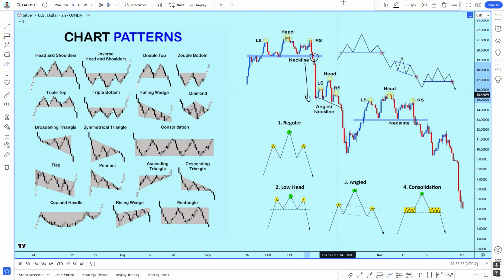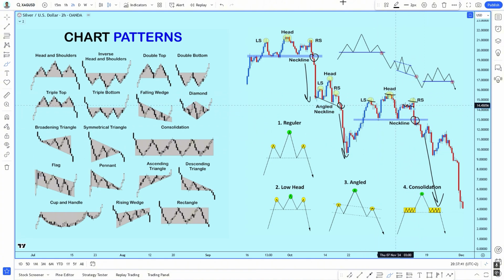We have left shoulder, right shoulder and a head. Price broke this neckline and continued to go down again. These two highs are at the same level, and these are our shoulders, left and right. Price then goes down to break this neckline, and we can see that price continue to go down again. Sometimes you will see a consolidation as a shoulder, as we can see here, price from this minor consolidation area and then continue to go down.